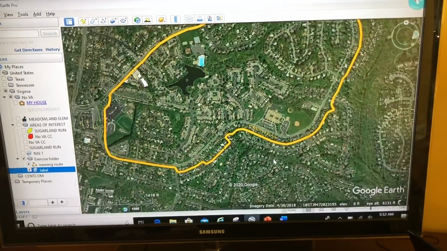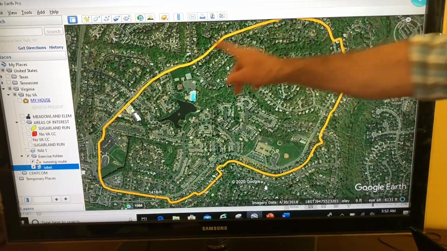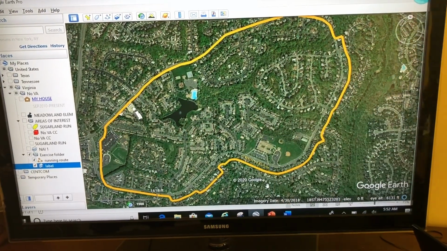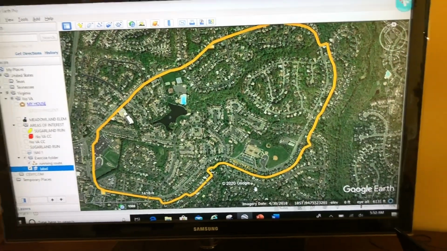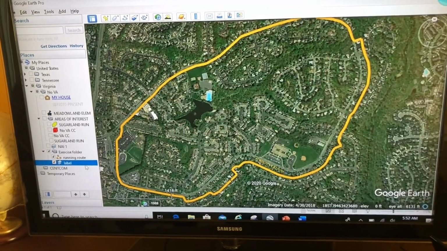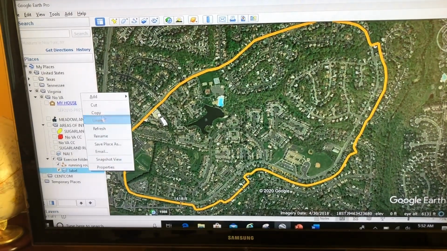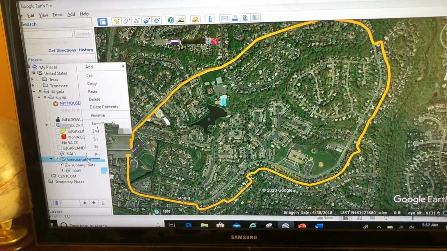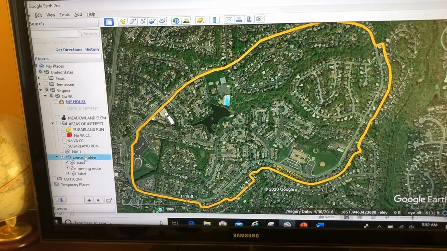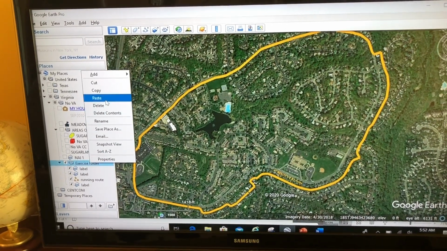But I wanted 3 more of these. One here, and one over here. I don't have to recreate the wheel. I've already done it once. So watch real close. This is the details, guys, right here. This label. Right-click, copy. Right-click, paste, right-click, paste, right-click, paste.